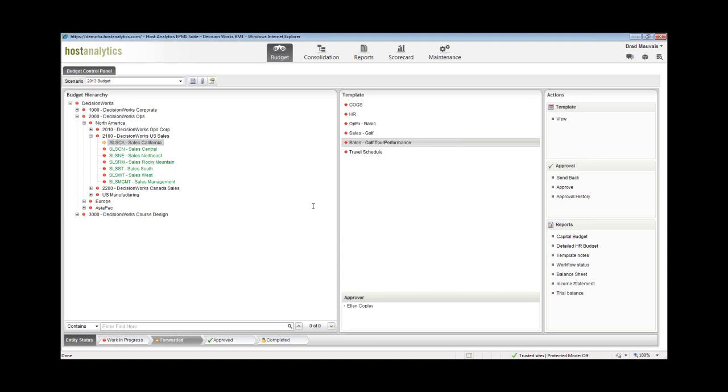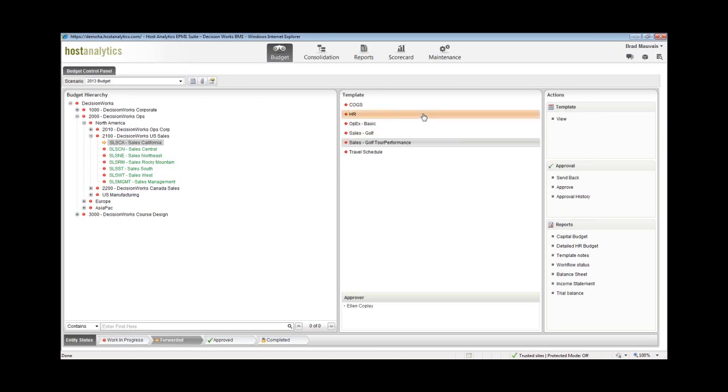What that means is now they're not just going through the motions and creating that budget, but they're actually doing a planning cycle with forecasting processes with all their stores to find out where they're going to shoot, what they're going to hit, and where they're going to do it. And Host Analytics enabled them to do that with processes and so forth.